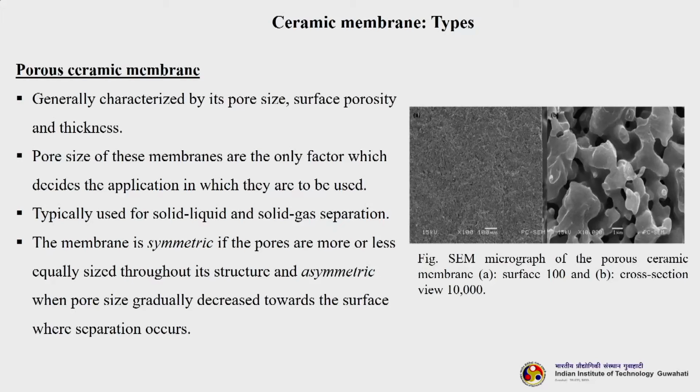So, generally characterized by its pore size, surface porosity and thickness. The pore size of these membranes is the only factor which decides the application in which they are to be used. Typically used for solid-liquid and solid-gas separation. The membrane is symmetric if the pores are more or less equally sized throughout its structure, and asymmetric when the pore size gradually decreases towards the surface where the separation occurs.